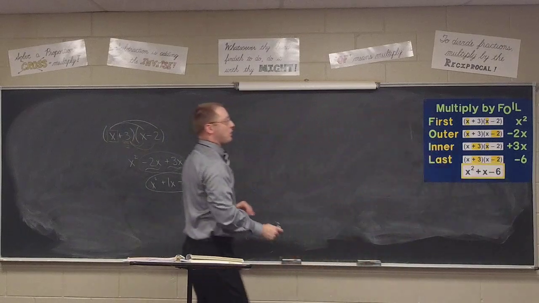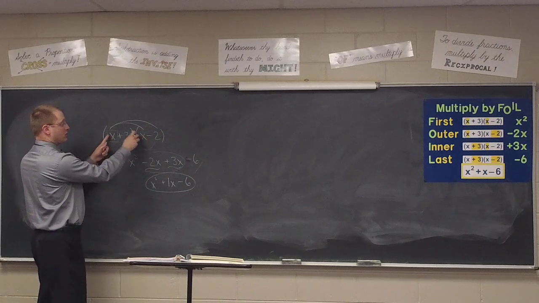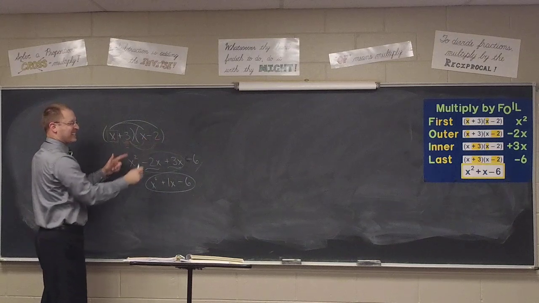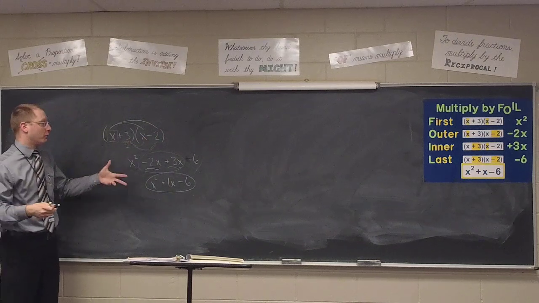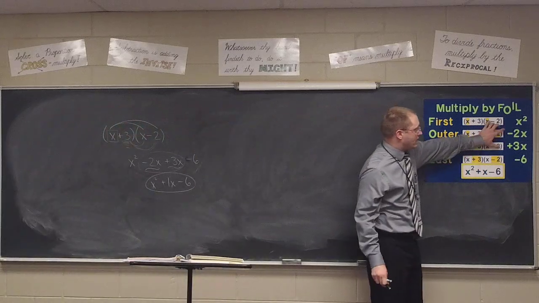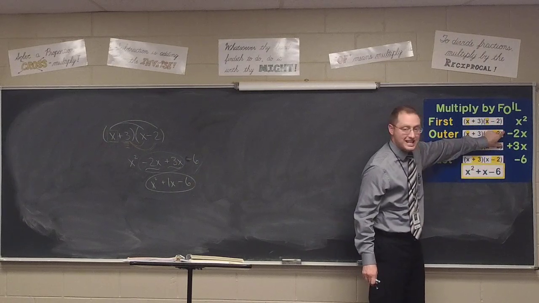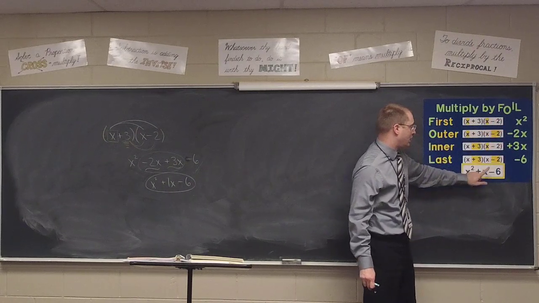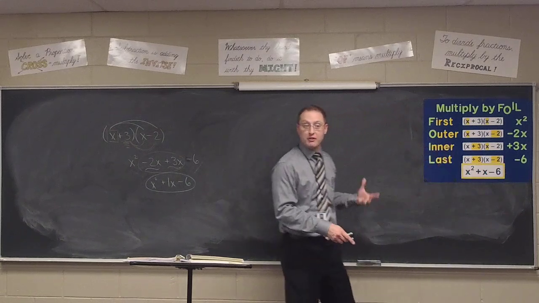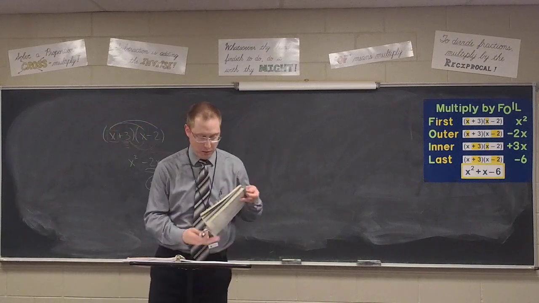And notice it's exactly what we just did in double distribution. We'll distribute here, that's your first, outer, inner, last. It's another name for a special double distribution of binomials. But notice here how, again, the outer and inner are like terms. The x squared has no friends, the -6 has no friends, but the outer and inner products are like to each other. They combine to give us the x. And we see the same thing here. We can think FOIL or we can think double distribution. It really doesn't matter which way we approach it.